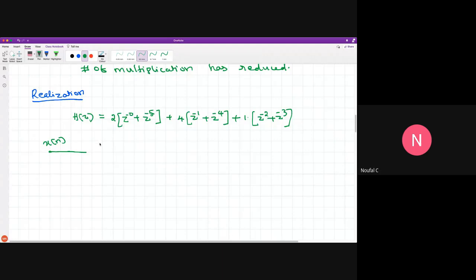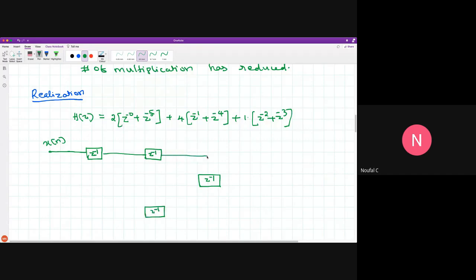Okay. So what I'm doing is I'm going to draw the delay elements first. I'm evenly distributing the delay elements, z raised to minus 0. So that is one delay element, and we should have another delay element, that is z raised to minus 1. So you have two delay elements, and let me draw the third delay element over here, that is my z raised to minus 3, and another delay element over here, that is again z raised to minus 1.